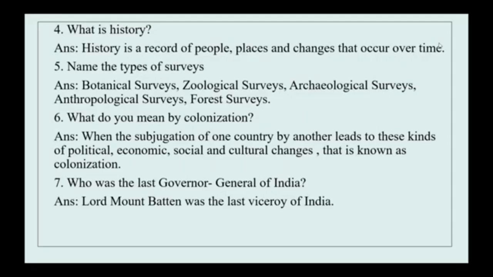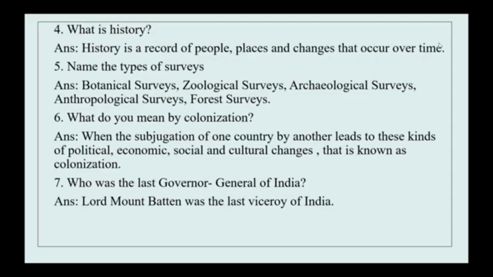Okay, fine. Next, who was the last Governor General of India? Lord Mountbatten. Lord Mountbatten was the last Viceroy of India or last Governor General of India. Who was the first Governor General of India? Lord Warren Hastings, right? The answer to the question is Lord Mountbatten was the last Governor General of India or Viceroy of India.